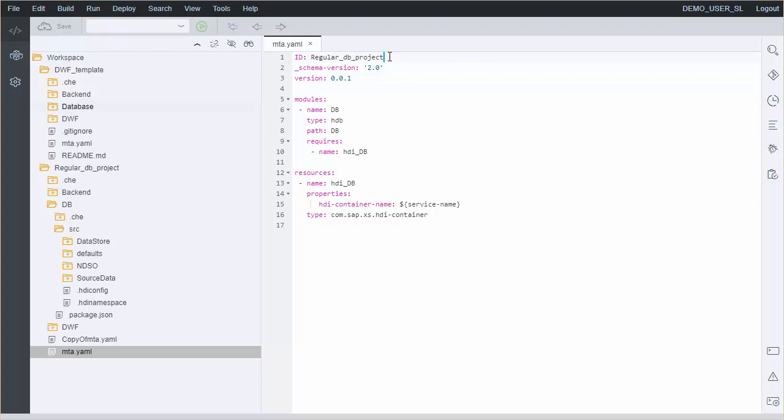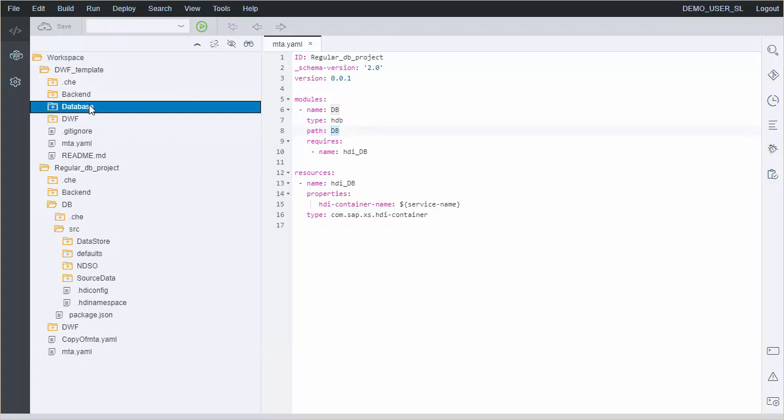What we could do, what is probably the easiest, is that we actually take the YAML file from the Data Warehouse Foundation template and just replace the ID to match up with our project, and replace the module section with the name and the path of our database module, because that one is different. It's called DB in our regular DB project. It's called database in the Data Warehouse Foundation template.